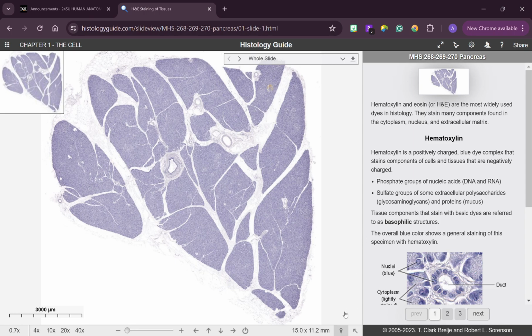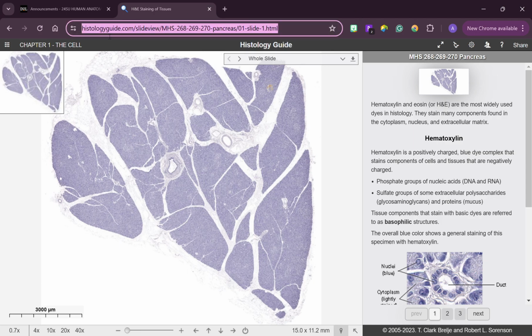Using an online microscope is just as frustrating as using one in person. So rest assured that you are getting the full service with a remote class. When we use the microscope in our class, I will provide you with a link that brings you to this specific website, which you can see up here is called Histology Guide. This is a page that you would see with a link that I might provide for you in class.